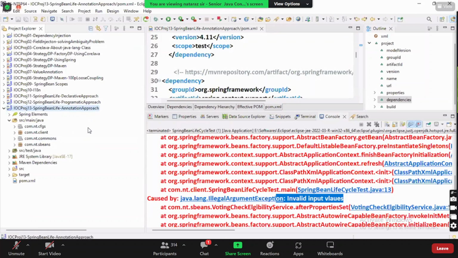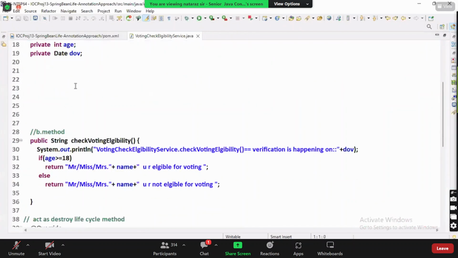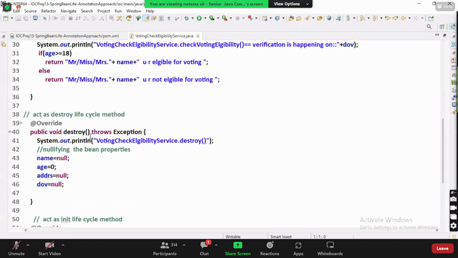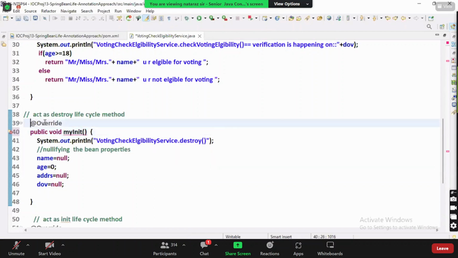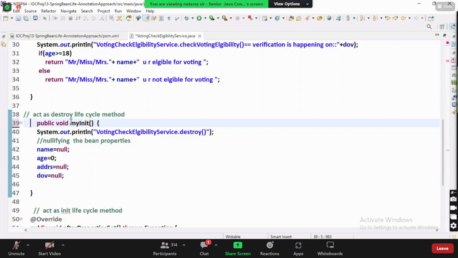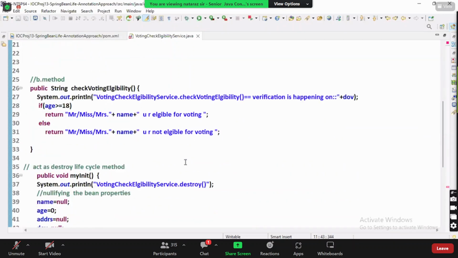Everyone understanding my statement? Now let's see the SBeans already configured with annotations. This is the business method. Here I can take my choice of method, guys. My init. It is not compulsory that you should have this name; any name you can use. But my init is a direct method, no? There is no need of @Override. And moreover, the class need not implement any interfaces, right?